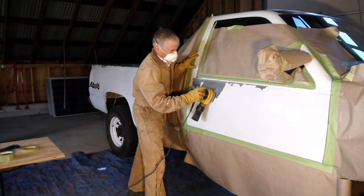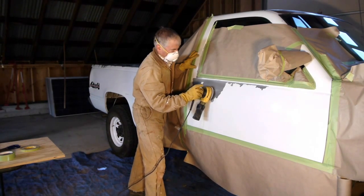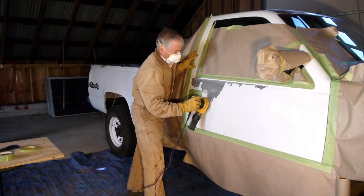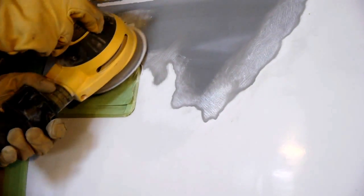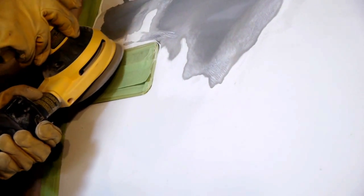Second, scuff the area within the tape's boundaries. Using 100 grit sandpaper, sand the area you wish to paint over. You can sand by hand, but if you have either a dual action or a random orbit power sander, use it. It can save a lot of time and energy. And when using the power sander, it is important that you use a mask. Work the damaged area, removing paint chips, rust, or any other imperfections, but also lightly scuff the undamaged areas too. You are trying to feather the damaged paint area as smooth as you can.